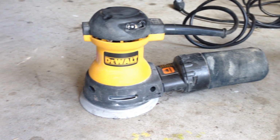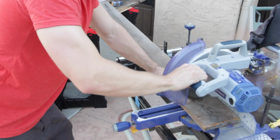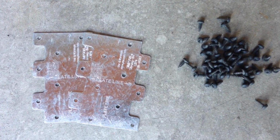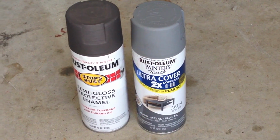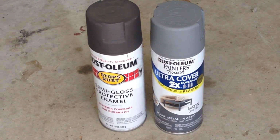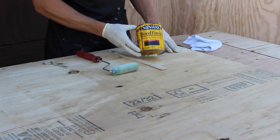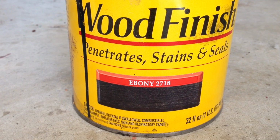Use a sander if you have one, or sandpaper. You can use a chop saw or a regular saw. And I got some metal plates and 1/2-inch screws. Then a couple colors of spray paint that match the darker wood tones in the wood selection you have. Then I also used some ebony stain from Minwax. It's a really dark stain, pretty much black.